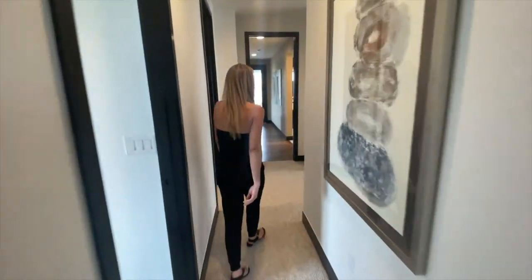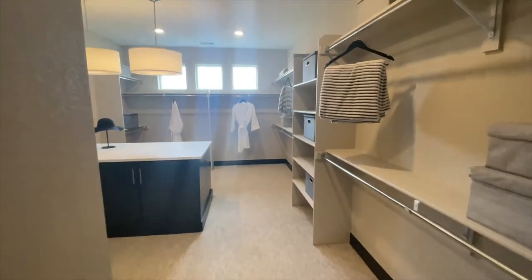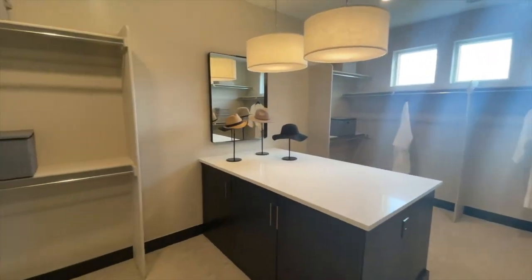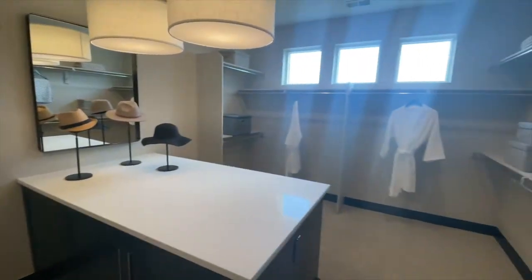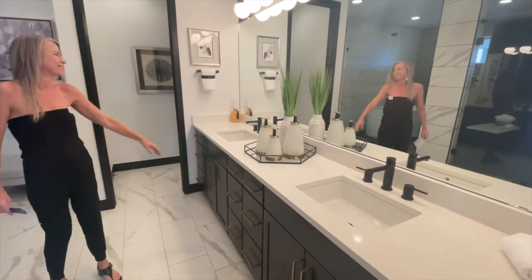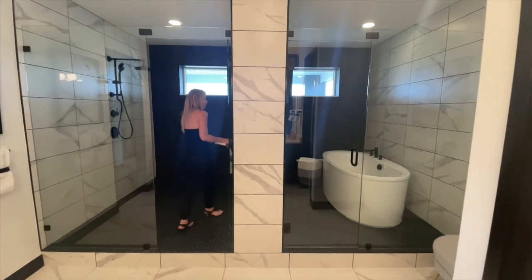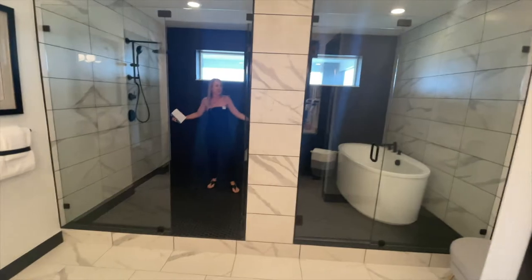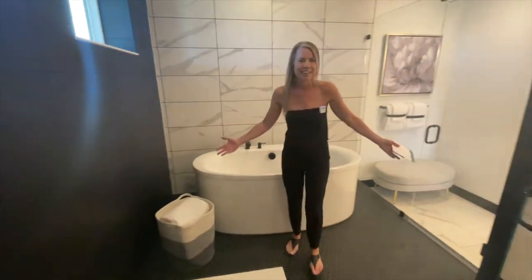Let's check out the master. As you come in here, check out that closet — take a walk in there. I think I could fit four of my closets into this one. And I need a master bathroom like this — it's great. Double sink vanity, a toilet closet, and this is one heck of a shower. Holy smokes — a great big shower area. And if you come in and look over this way, we have our soaking tub right over here. Great area — love it.